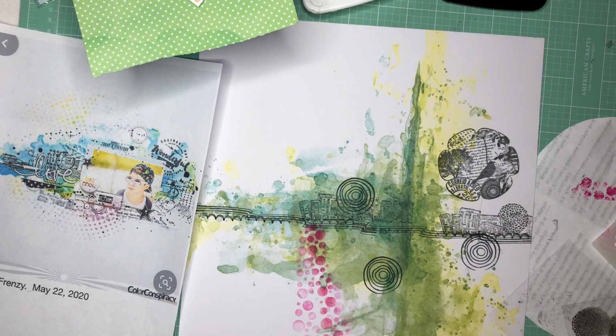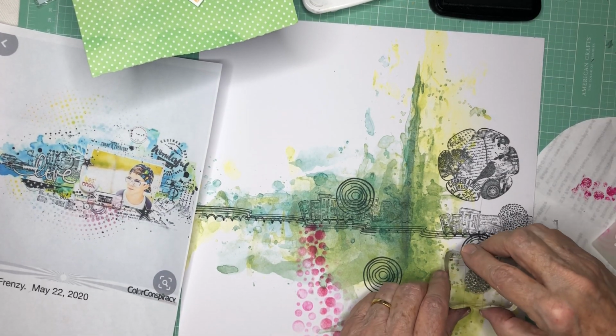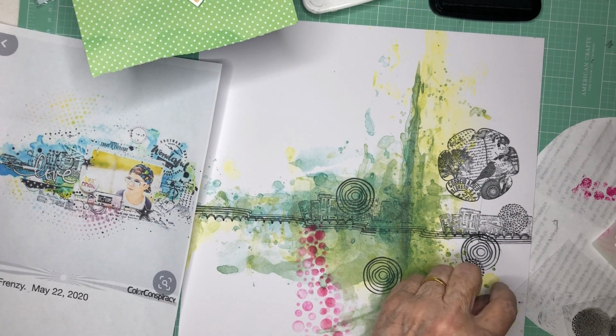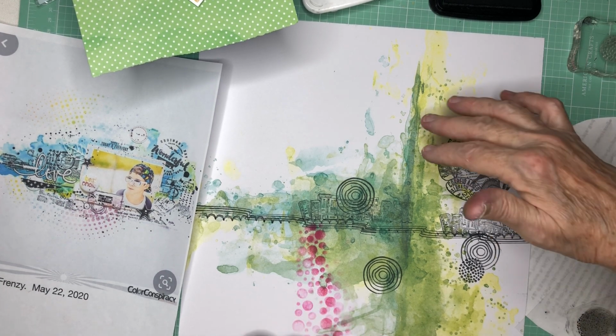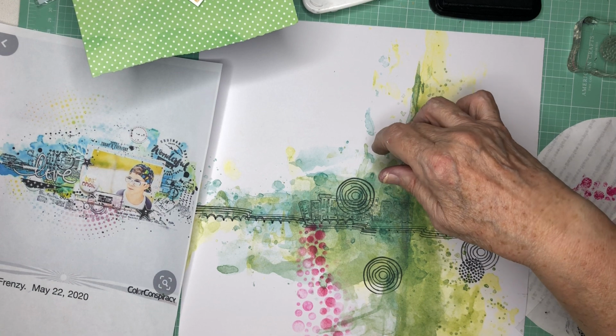I'm going to take this little dotty one and do it right here. And then maybe I can combine, like put a star or something else there. Now, let's see. I would like something, there's room for something up in here.